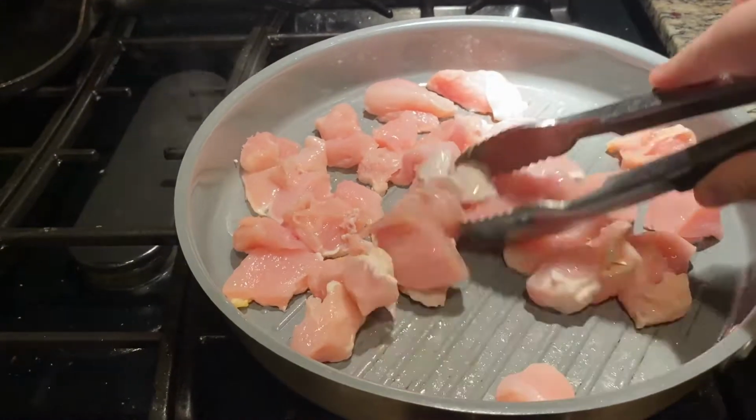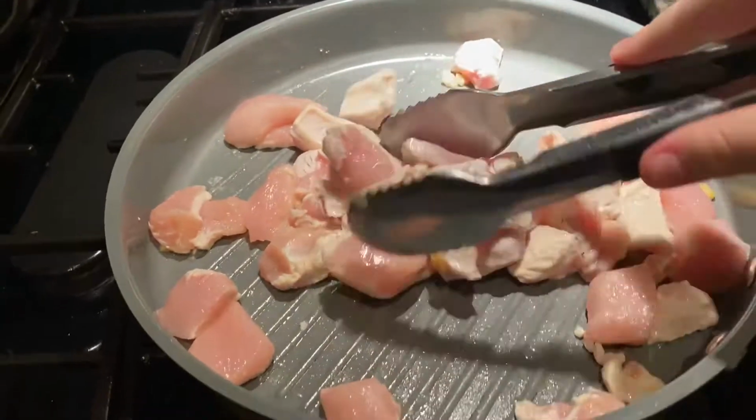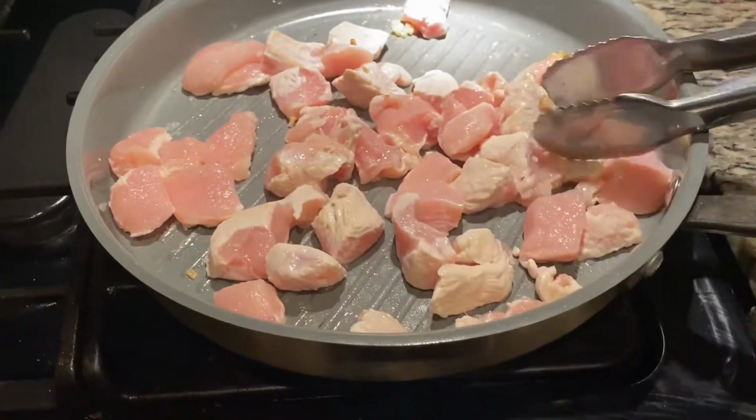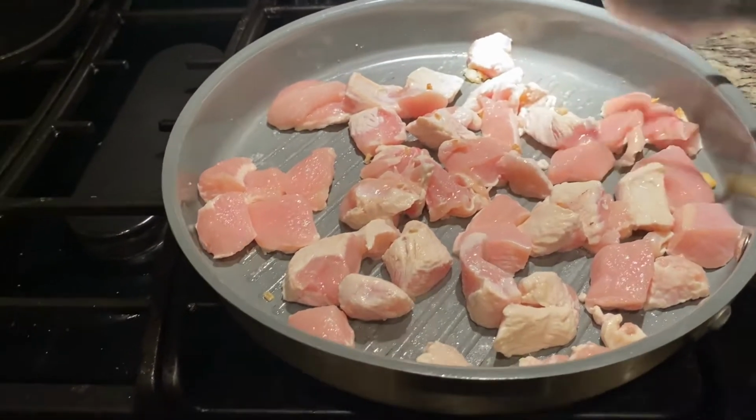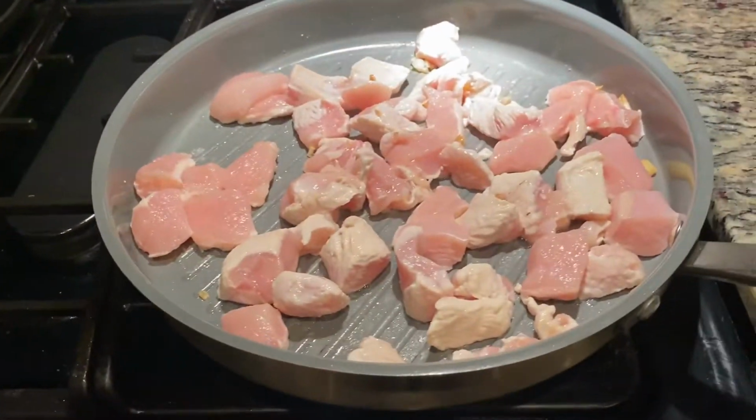So while cooking this chicken, we don't want it to cook all the way through because it's going to be cooking throughout the whole process when we put in the other ingredients. So right now I'm just going to set it on medium so that I could make the sauce.